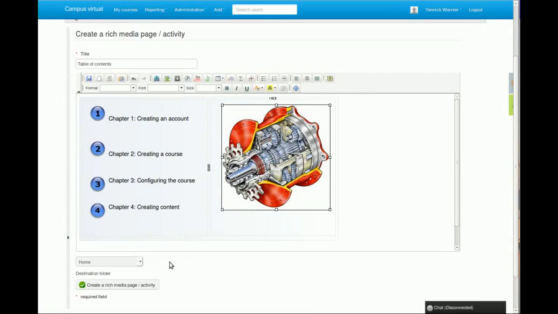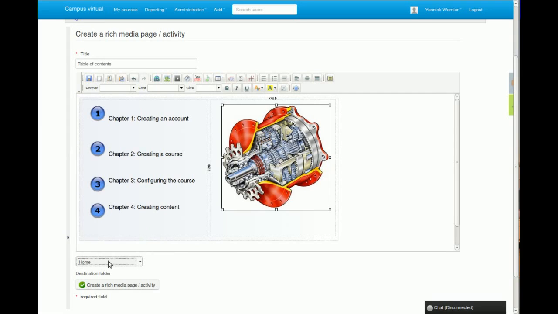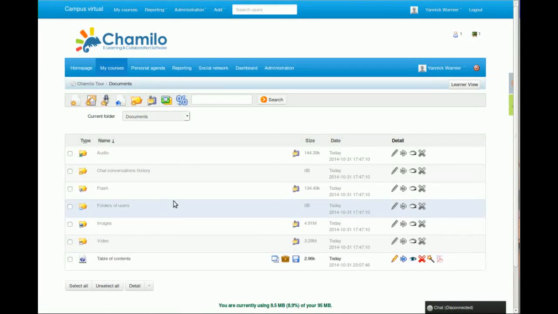Once I'm ready, I can pick the destination folder. Usually for simple documents we'll leave them in the home folder, and then I can click on create the rich media page.